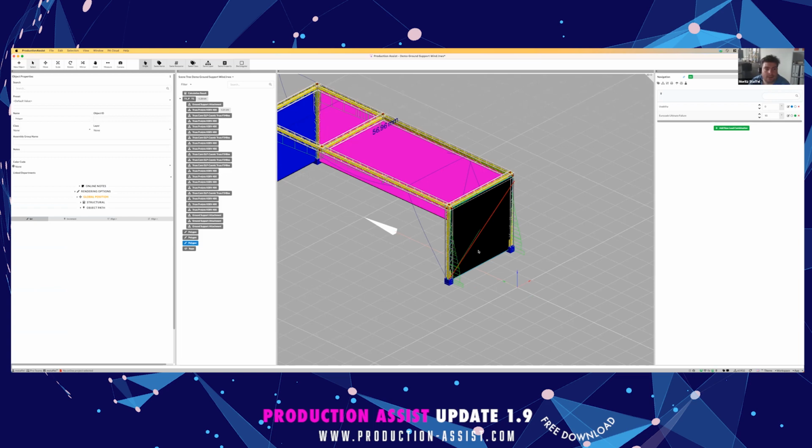The next important thing is to go to the structure and have a look at the settings. In Production 1.9, the following settings have been added. You can give the wind load CF value, which is basically how much of the wind load will actually be applied as force. The values can be freely defined. The default value is 2, which is a really high value.